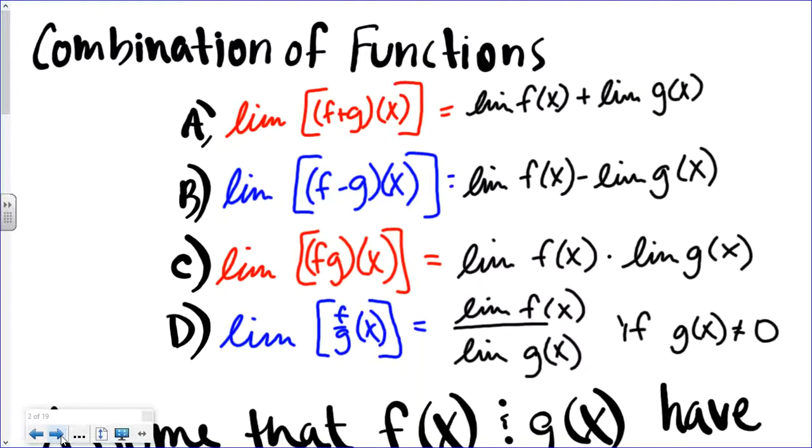Now, I don't know if you want to write all these down. I don't think you need to, but if you're somebody that likes to have it, that's fine. I just need you to understand that when you start combining functions, you still combine the limits the same way. So if you look at letter A, if I have the limit of functions that are being added, I can simply add the limits. If I have 2 functions that are being subtracted and I want to do the limit, I can just subtract the limits. Same holds for multiplication, same holds for division. Please remember to make sure when you're dividing that the denominator is not 0, whatever it is that we're dividing by.